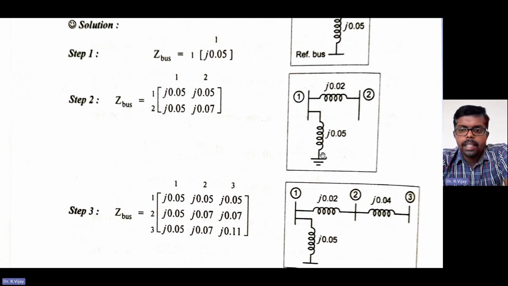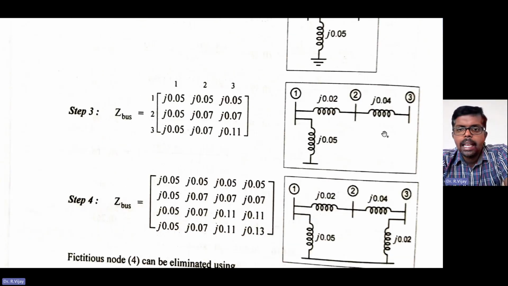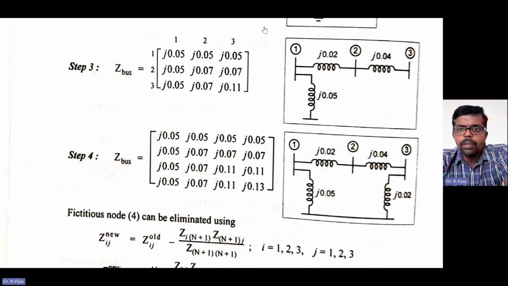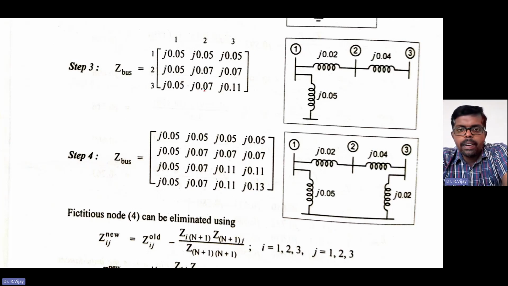Step number 3. Again, we are adding the new element. Similarly, you need to follow the same thing. Here also, whatever the element here, you need to copy over here also. So previously from the 2 cross 2 matrix, whatever the element, you need to copy like this.